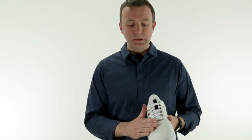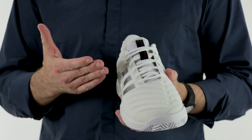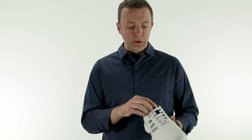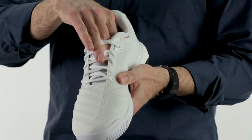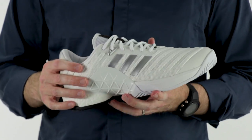One big update for the Barricade top-of-the-line models for 2018 is the forged mesh upper, which gives the shoe a little more natural feel. It doesn't feel as plastic-y as some of the old models — a little bit of breathability. When you put the shoe on, it's got the sock liner tongue in it, and it just gives a little more of a custom-feeling fit than previous barricades, which tended to feel kind of more blocky.